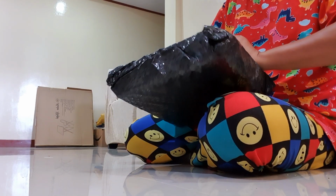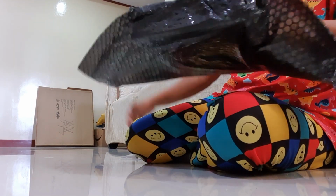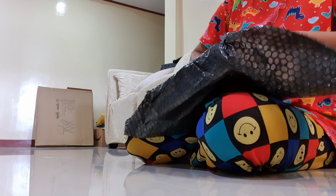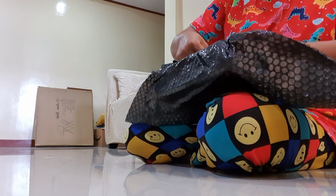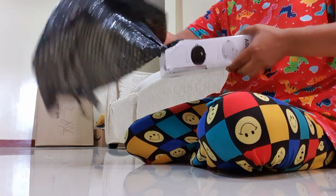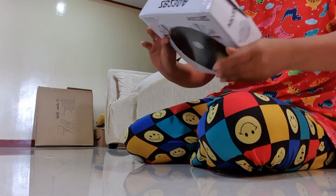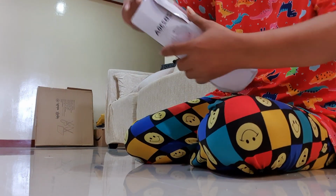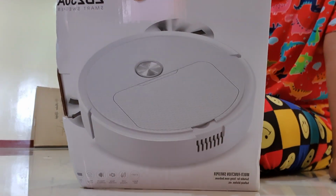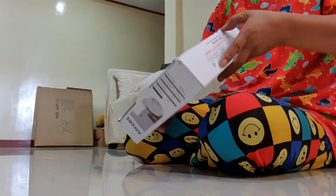This is a cleaner, guys, for our floor. Let's see, let's review how it works. Ta-da! Ayan, it's a cleaner. Enjoy life, effortless. Ayan, guys. Let's review if it really works, this one.